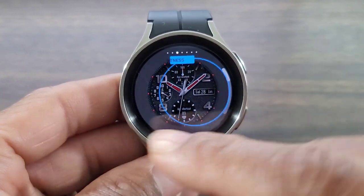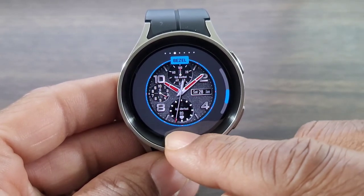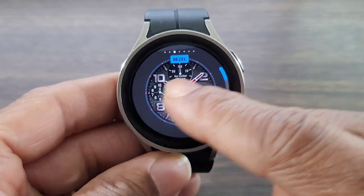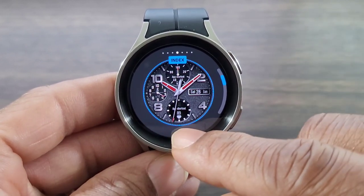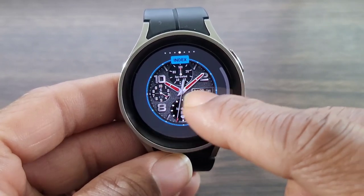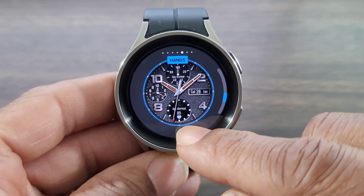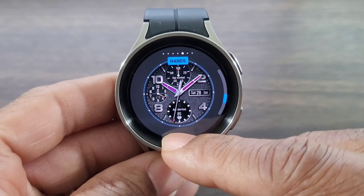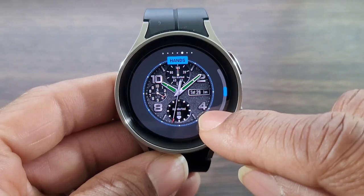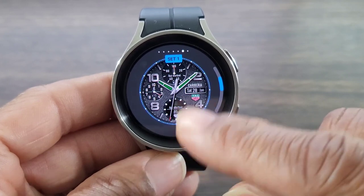If you really just want to change it up you can, and I like the options the developer gave us. You got your brightness — I'm not going to turn it down but I like the brightness. You can change the bezel color, so far as the dots lighting up around the bezel of the watch, which looks nice. We'll leave it where it's at. Then here you get the index that you can change, and your analog hands — you can change the color to tie into a black background, which looks really nice.